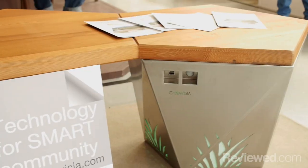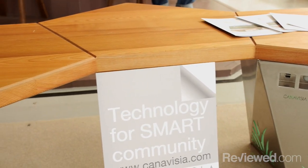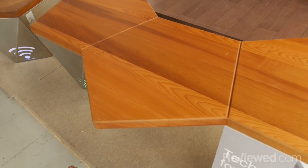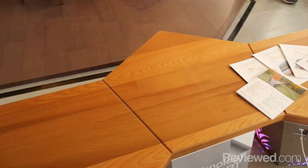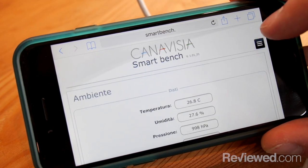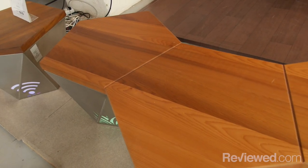The reasons you'd want this technology, other than just convenience, are that it could actually help a community. A business owner could look up and see how much foot traffic an area is getting near their business. A community could measure pollution levels, or perhaps determine that a park needs more benches because this one's always full. It can record that data and make it accessible to make smarter decisions, and that's really what a smart product should do.